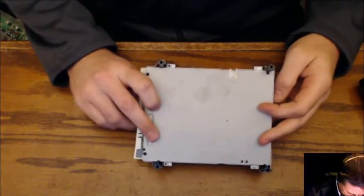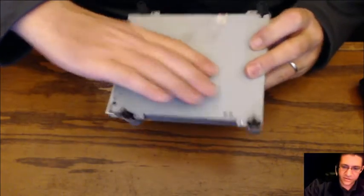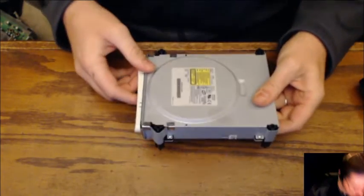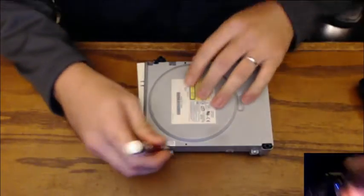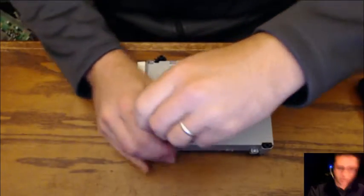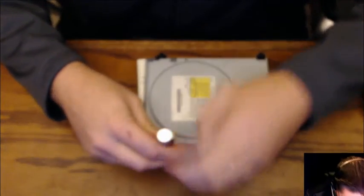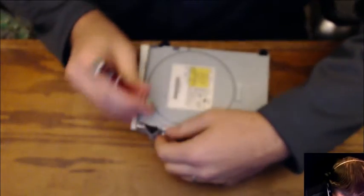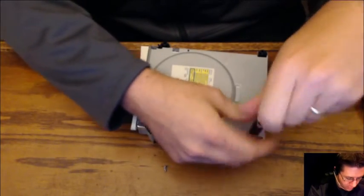All right, on the bottom of this, right here on the sides, one, two, three, four, there's just a regular screwdriver. So take out my little attachment tool like that. There's one, come on. Come on, come on, hold on. One.